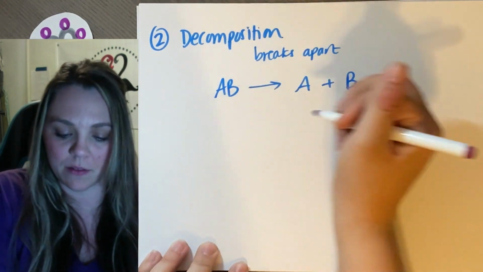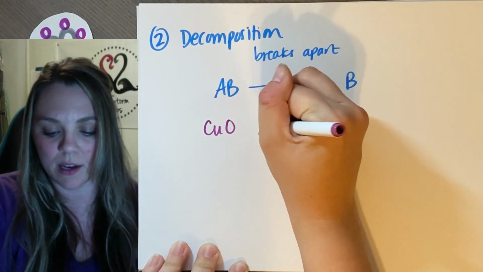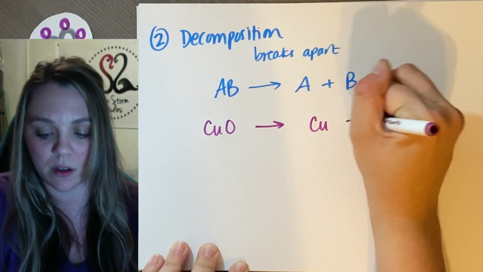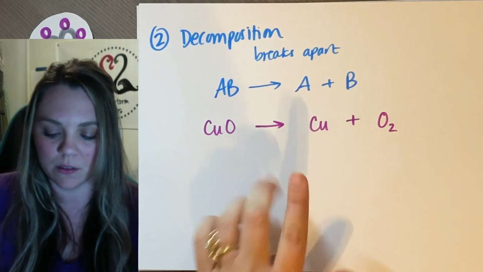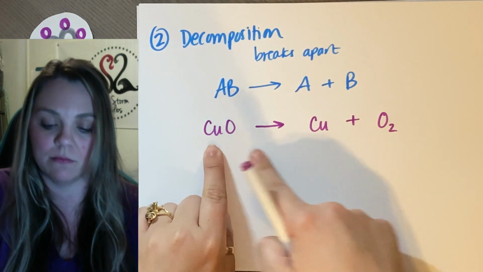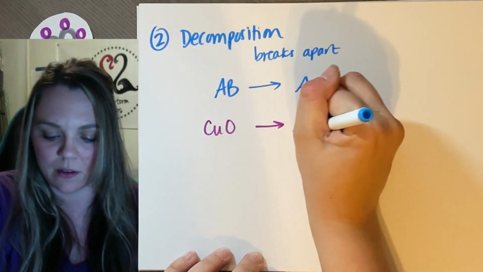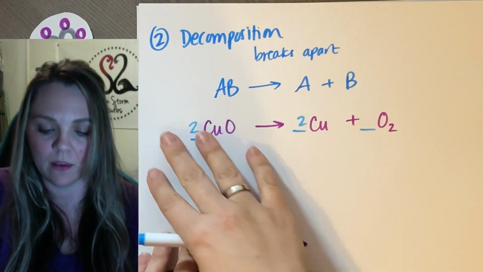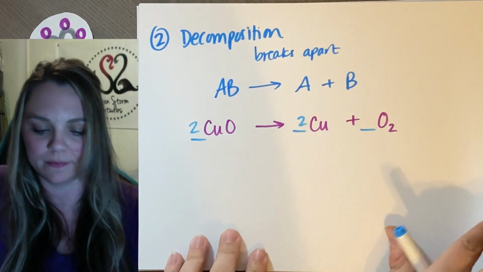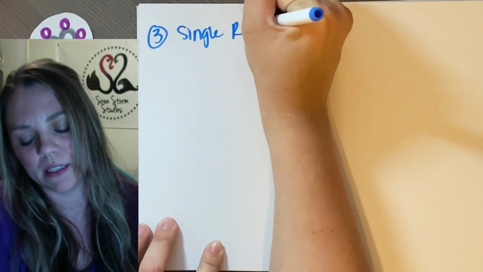And a real life example of that would be copper 2 oxide, which is going to break down to copper solid, and oxygen gas. And oxygen gas is always O2, right? So if you see this, make sure you don't say it's just Cu plus O. It's plus O2, okay? And again, this would not be balanced. 2 oxygens, 2 oxygens, 2. There you go, okay? Decomp, you start with one thing, you break it apart, okay? So far, easy.